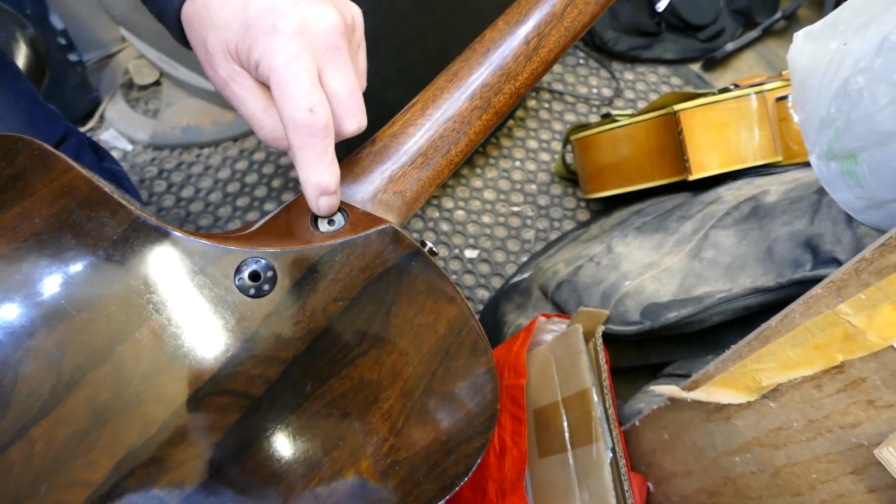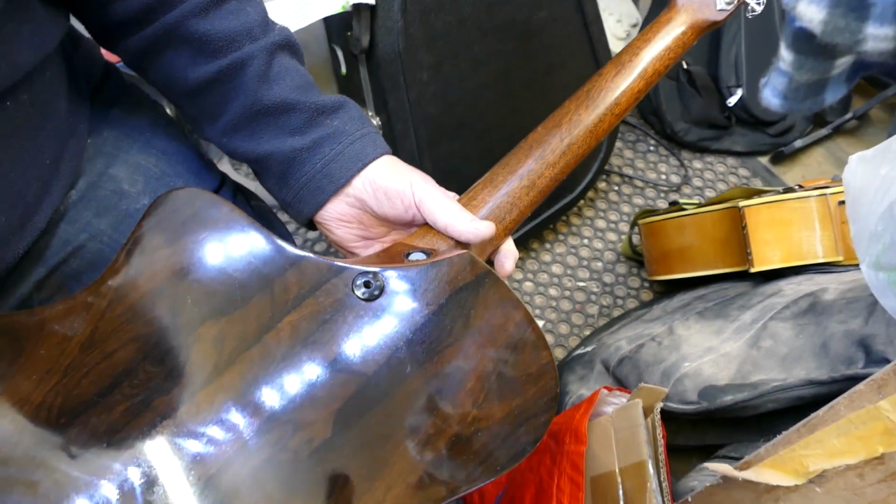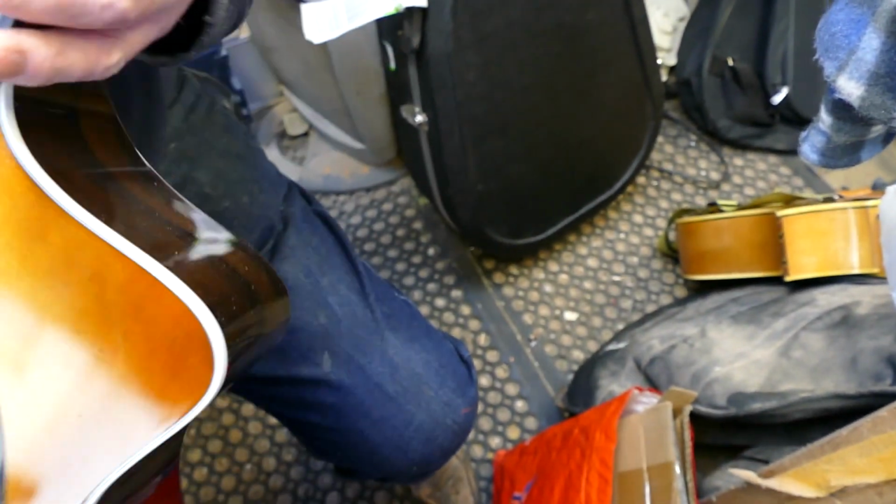Do you plug a laptop in? Nearly. See this? There's four magnets there. Oh, that's for his thing that goes on the back, isn't it? Yeah. Come on, tell me about how you took the neck off.